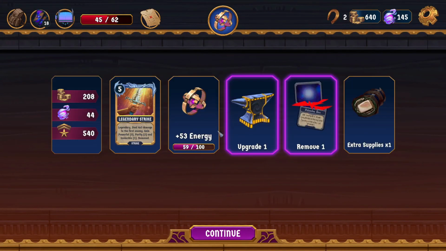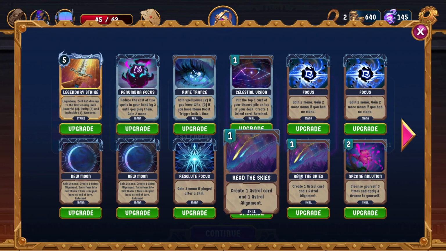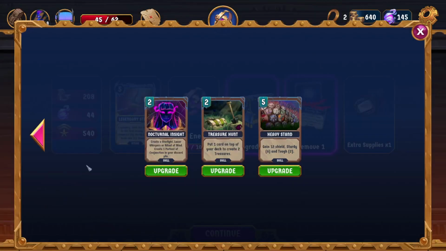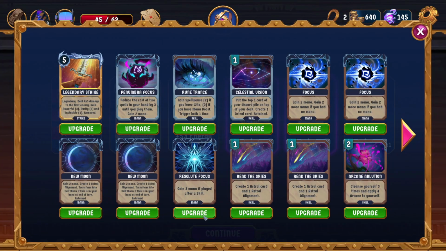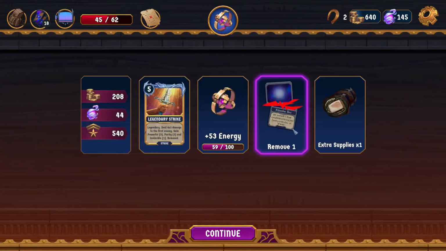Legendary Strike is just a low-effort way to get some value. I like value. I think the treasure hunt's probably going to go. It's just too awkward. I like New Moon Plus. It's extra mana boost. And we're just going to cut the treasure hunt.